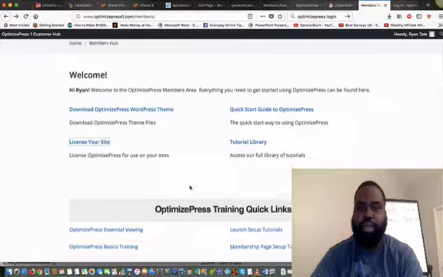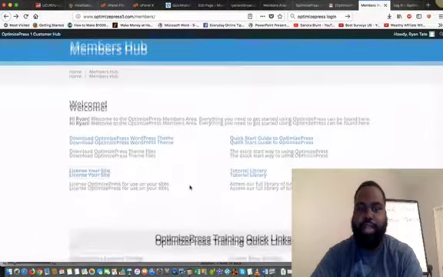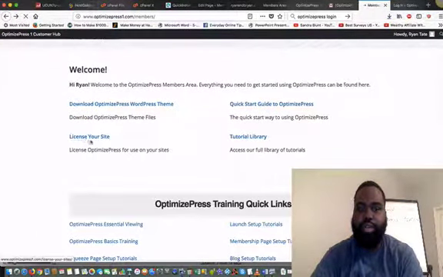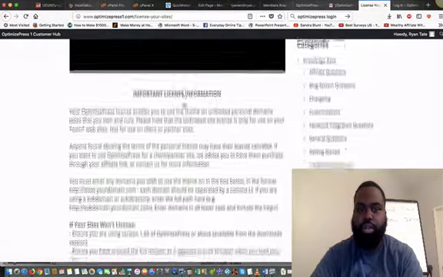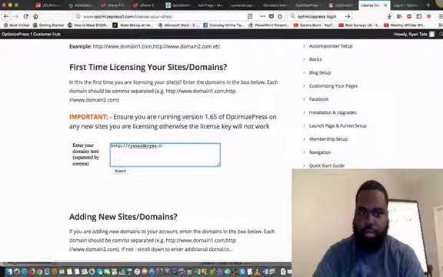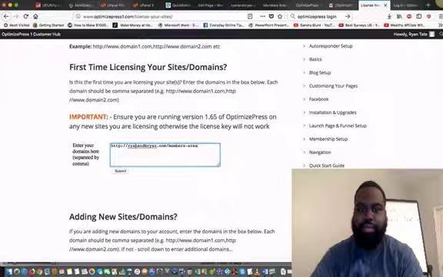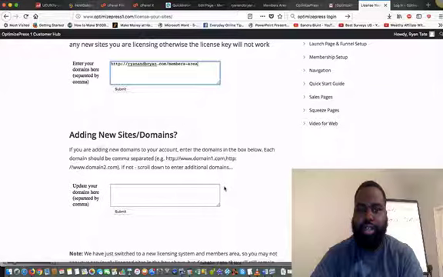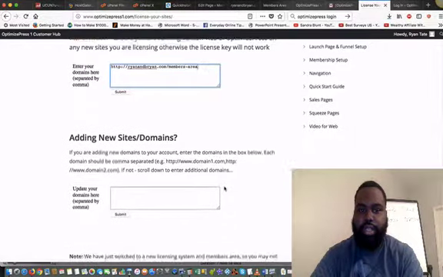So here's what we're going to do. We're inside the OptimizePress dashboard here. What we're going to do is license our site. And basically what we need to do is enter the domain name. And then again, sometimes it just asks you for the domain name. I always put the exact URL.